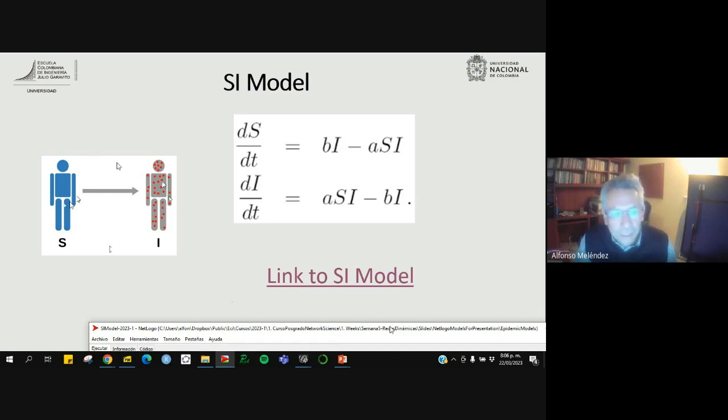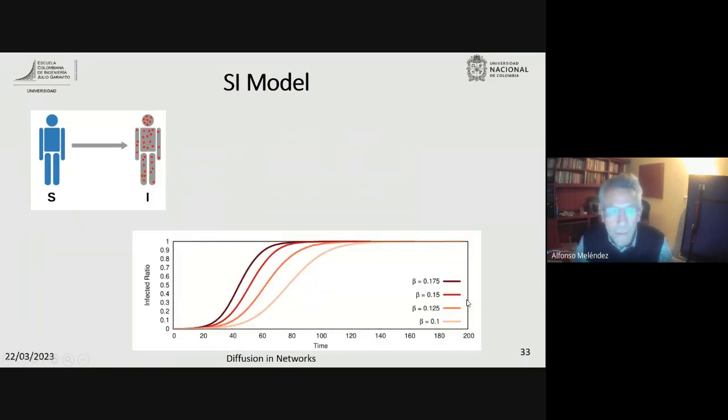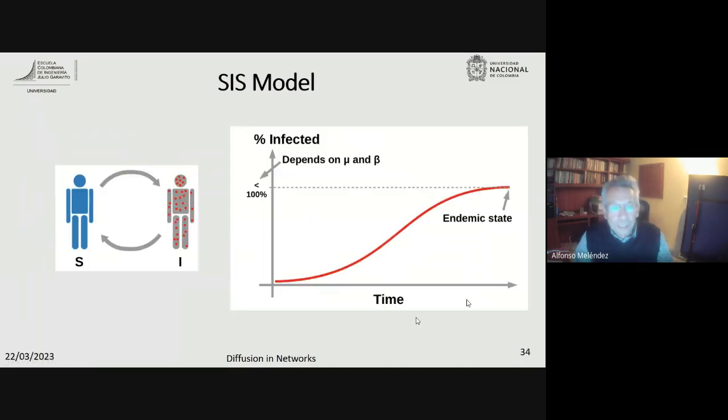Okay, but this is a simple model. It's the first model. We're going to see three models. Let me show you the second model. This is the second model, the SIS model. Okay, susceptible, infected, susceptible again. A typical example of a disease is the flu, gripa, no? You drink Tristan, and again. And all your life you're having flu.